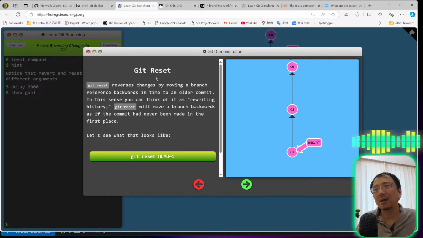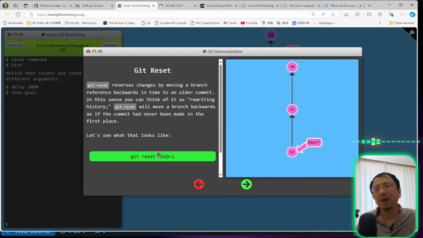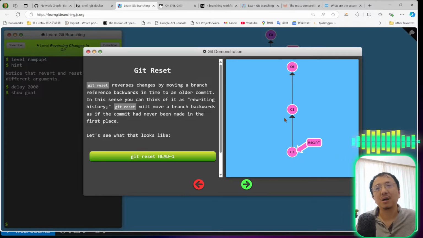For git reset, it takes an argument, a commit checkpoint. So if we go back one commit, and currently we are at head, we simply run git reset head~1.